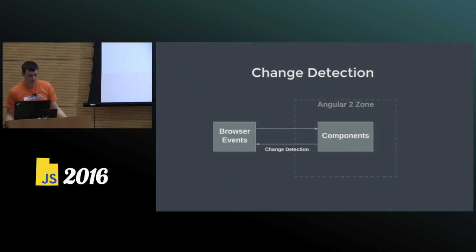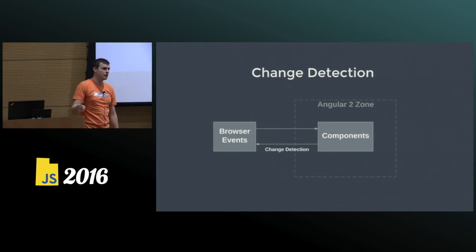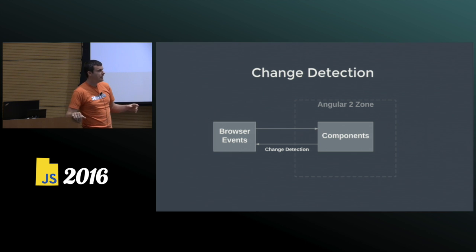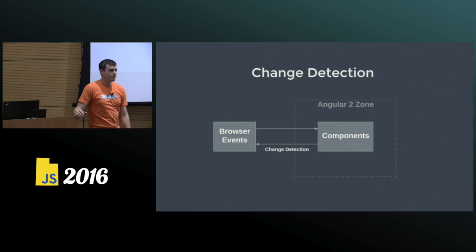And the last little bit I want to talk about is change detection. If you're familiar with Angular 1, then you can understand the whole digest cycle, where you make changes in your code, or you make changes in the data that the application has, and it'll loop through all your components and check for changes. And if there are changes, it updates your view. Well, if you're familiar with Angular 1, you may know about this thing you have to do called scope.apply. When maybe there's some changes that were made that Angular doesn't know about, you have to tell it, hey, there were changes, now go update everything.